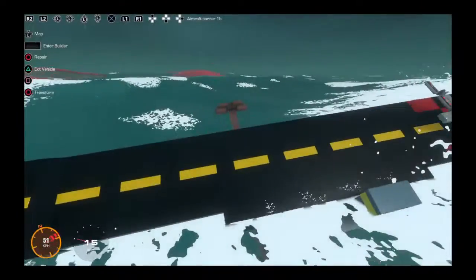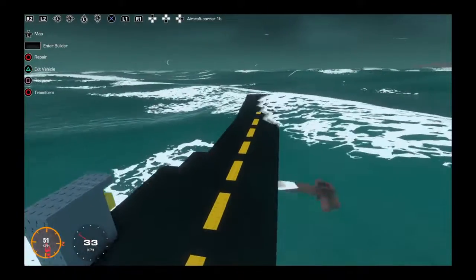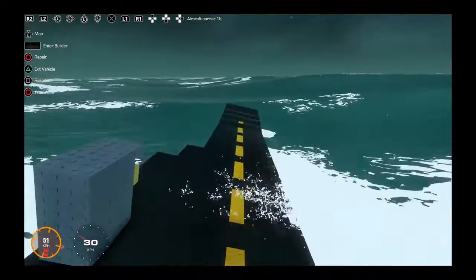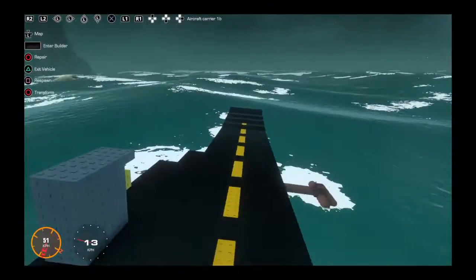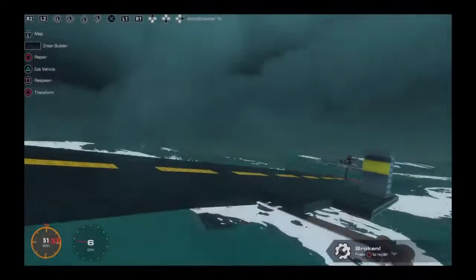I guess never... I've taken off in worse conditions. Come on. Oh, we're not facing the wind directly, we should probably. Okay, and let's go. Jesus. That tower is not doing us any favors here. Jesus, that tower's getting annoying. I swear every takeoff would be so smooth without that.